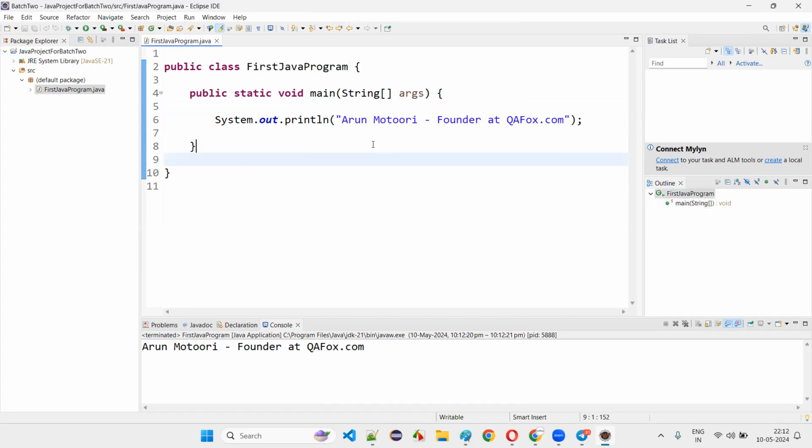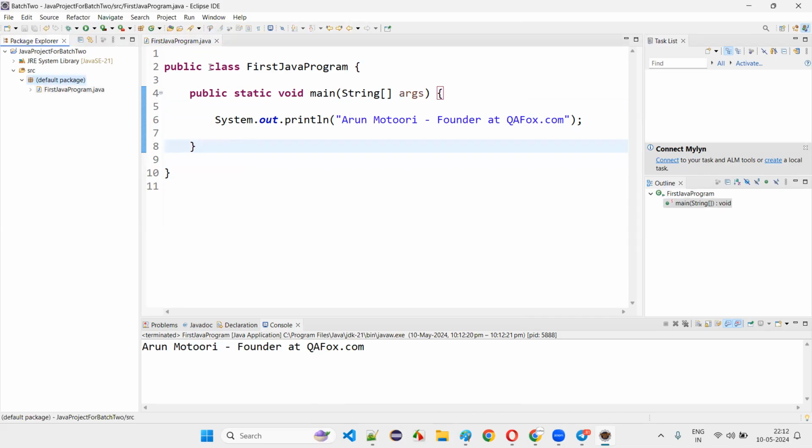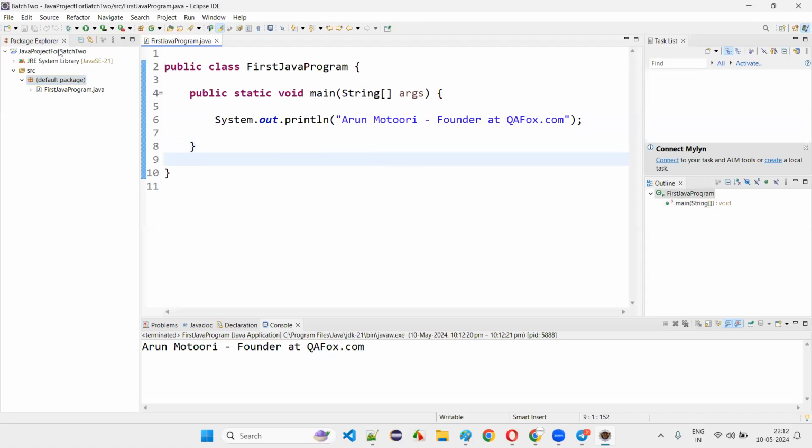Any other questions, guys? Any other questions? Package you don't need to create. You only created project and class. If you don't create a package, a default package will be created. It's not a package at all. It's just an imaginary thing. Eclipse IDE is creating a default package, which is an imaginary thing. It doesn't exist actually. You can create a package. That packages concept I'll cover later.